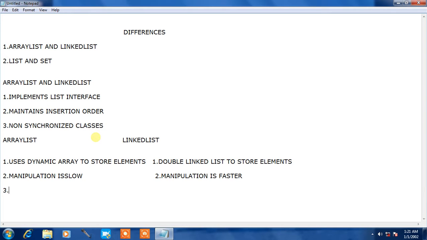Let us talk about why manipulation is slow with array list. This is in the sense that it internally uses an array. If any element is removed from the array, all the bits are shifted in the memory, because of which manipulation becomes slower.